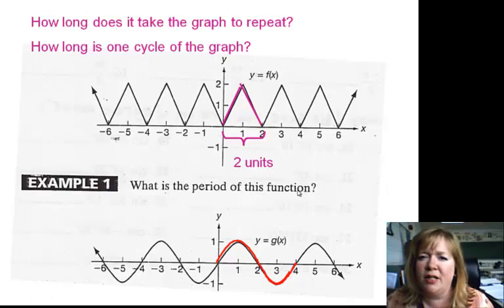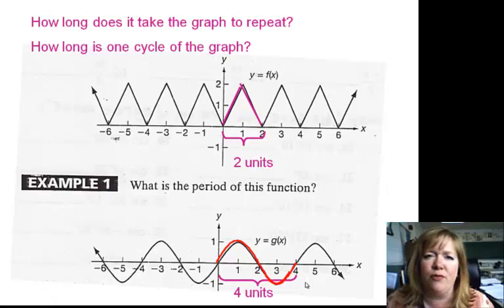What's the period of this function down here? Well, if you look, you've got an S-curve, which, by the way, spoiler alert, is what your sine graph is going to look like, and it goes up and down and up and down. One cycle of the graph is from 0 to 4, so that is 4 units for the period of that graph. Some people asked, why isn't it 2? Because if I only went 2 units, it would have to hump up again, and you'd have the humpy hump going. This way we've got the smooth S going.